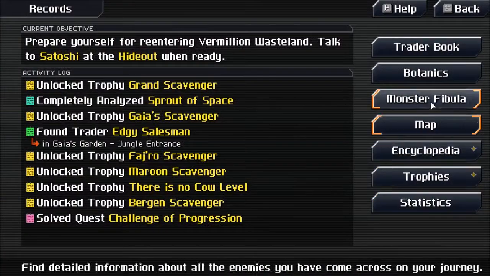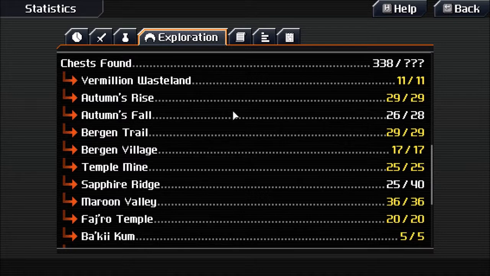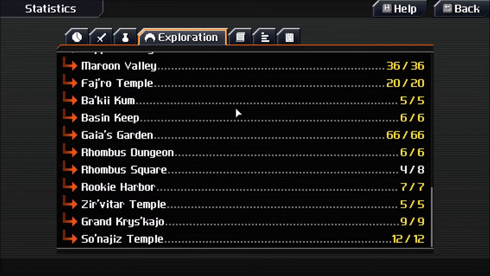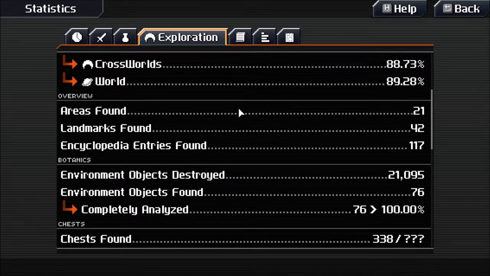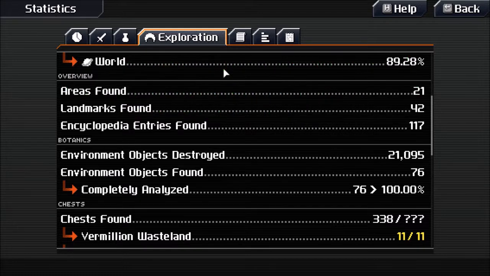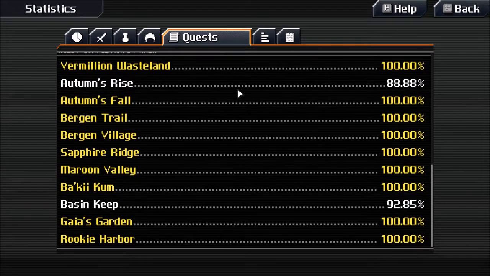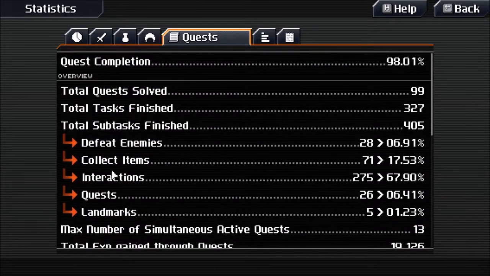Actually, I did find something out while I was waiting about statistics. It actually tells me how many traders I find, which I can check from the map. But I believe it also has something about... Hang on. Completely analyzed, 76, 100%. So doesn't that mean that? Botanics is still not quite finished. Quests by completion error. Autumn's Rise and Basin Keep? That's confusing.